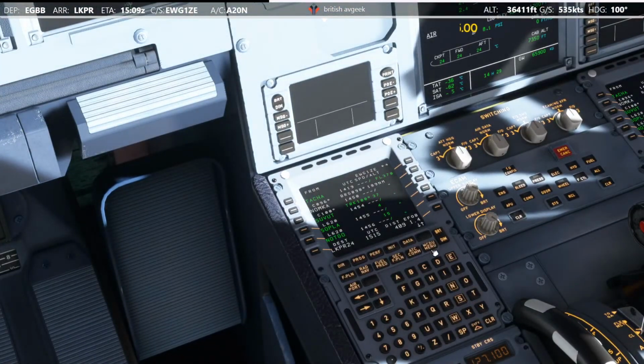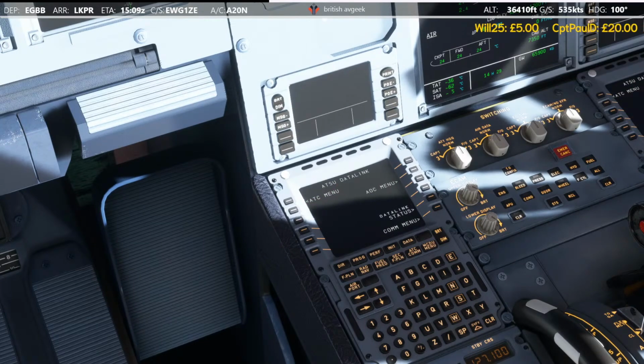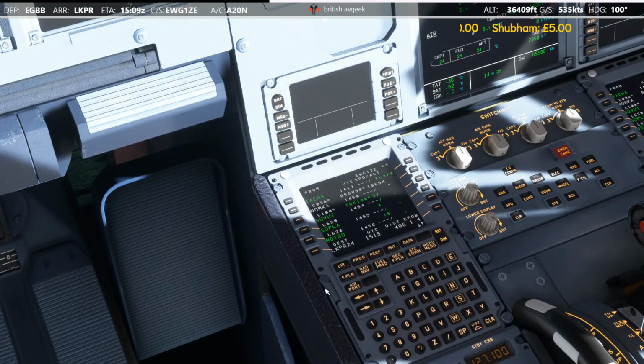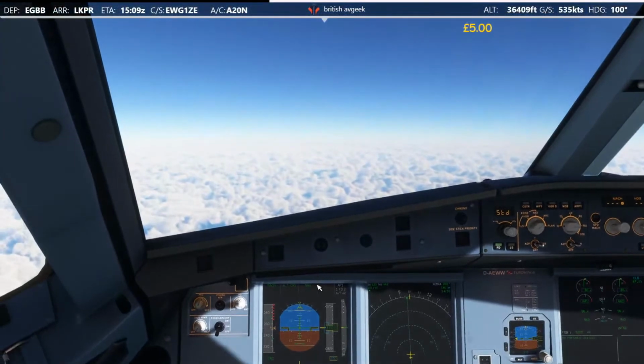What else has this got these days? Been a little while since I've been using it. I think it's 2.4 in Prague, but it just depends on the ATIS, Wesley, when we get there. Departure request. That's blank as well. Interesting. It's almost like it needs something else working alongside it.